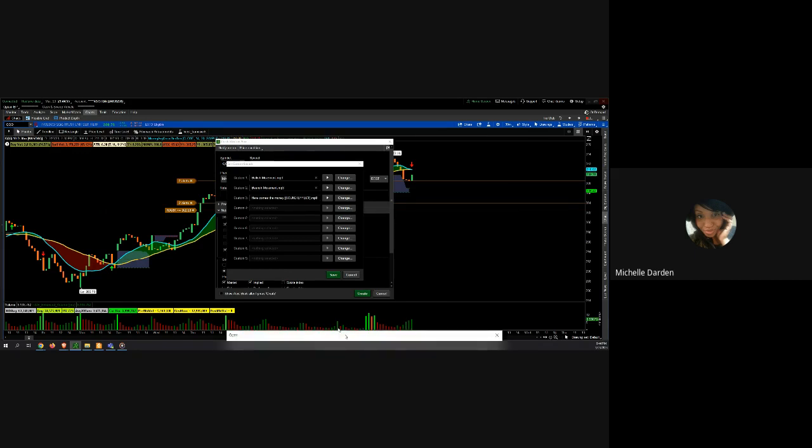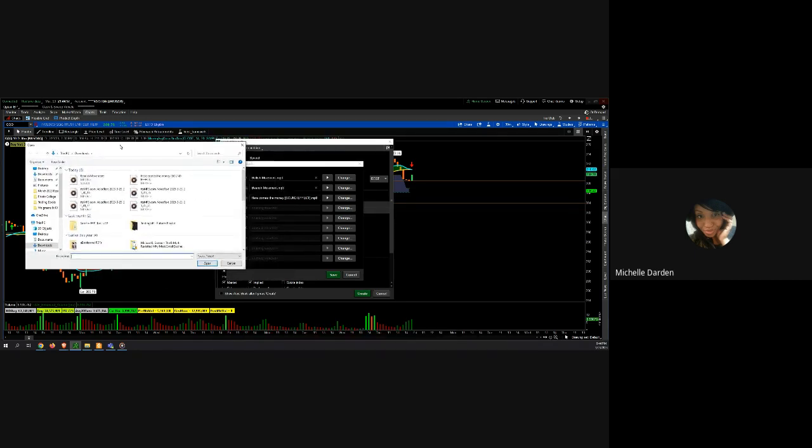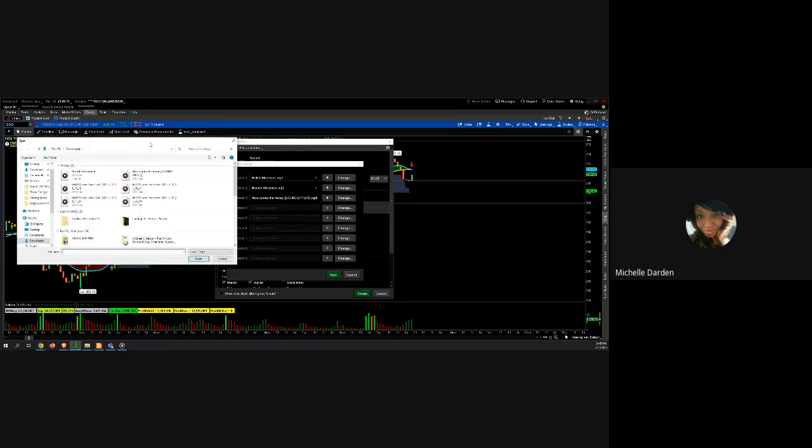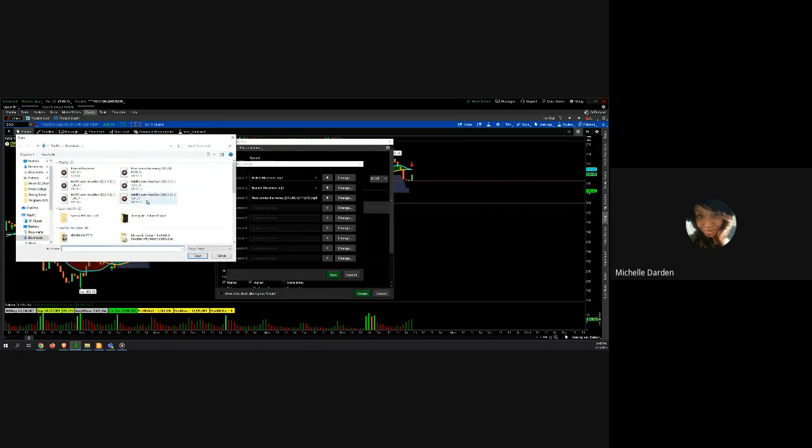So you want to click on change, and you're going to get your pop-up screen. I already have it set to downloads, but wherever you have the file downloaded is where you want to come up with your custom sounds. I believe the last one was this. And you should rename it so that you understand where it's coming from, what it says.